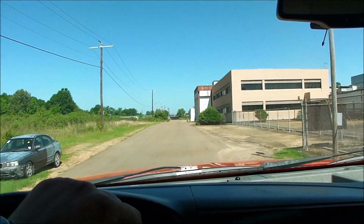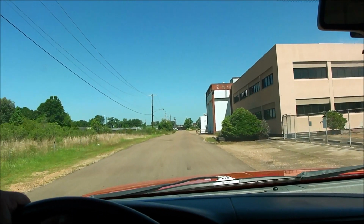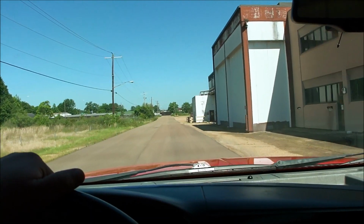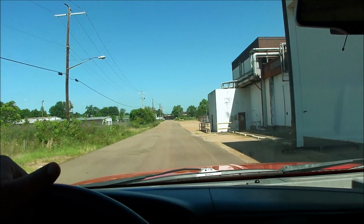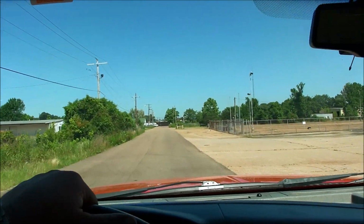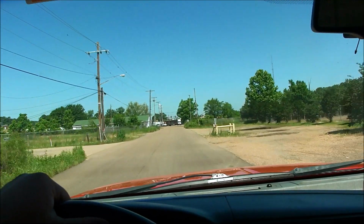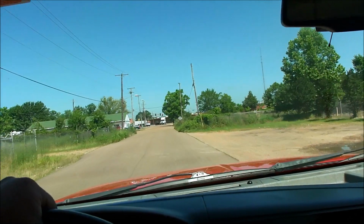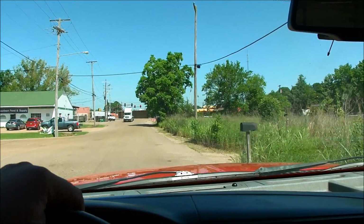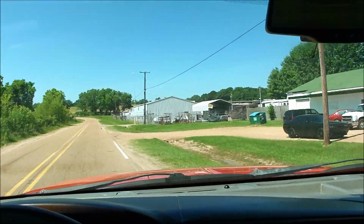Now you'll have to excuse my shaky camera work because I'm filming with one hand and driving with the other on some of the worst roads in the city of Jackson. So even though the video may come out a little shaky, rest assured the truck has a great ride and drive. And one thing you can take away from all these potholes and bumps is that the truck's tight. There's not any squeaking or rattling. In the front end there's no clunks or bangs or any of that. Doesn't pull to the left or right. Doesn't pull or vibrate when you hit the brakes. All that's good on it.